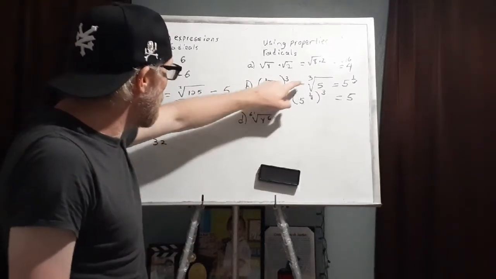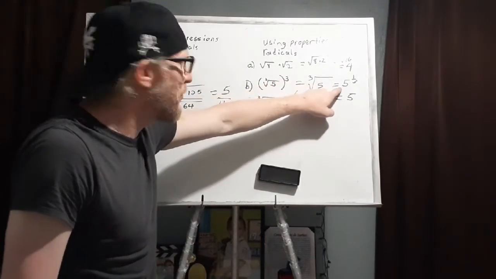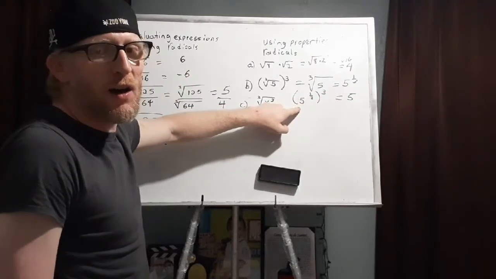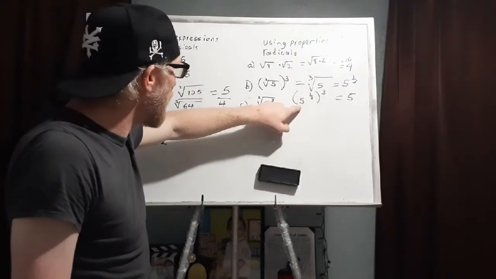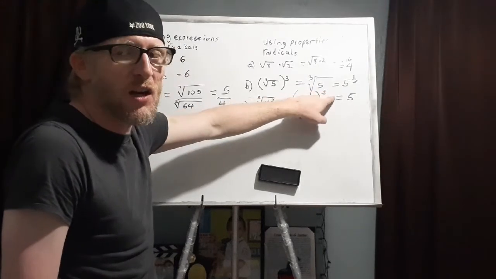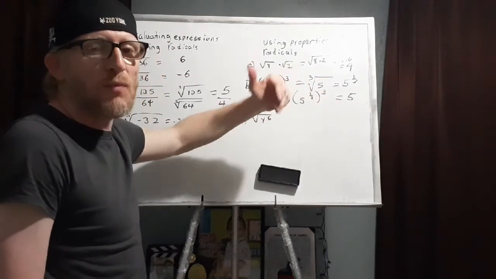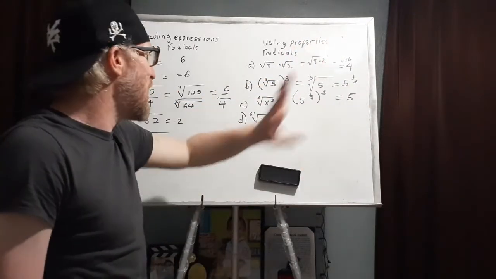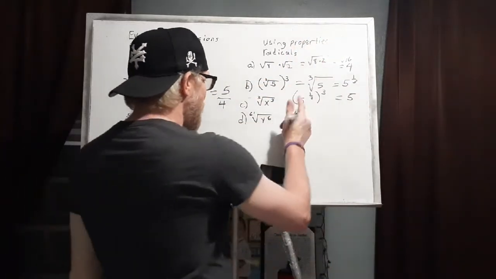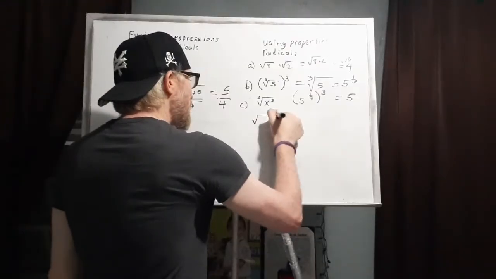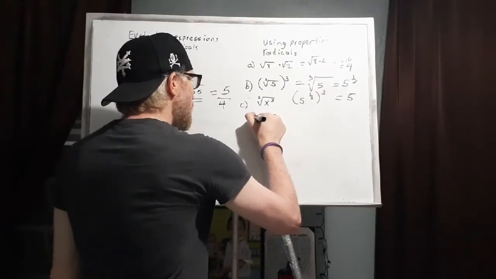And it's because the cube root of 5 is the same thing as saying 5 elevated to the power of 1/3. And in our previous video, when we talked about properties of exponents, I know that if I have 1/3 here and the power of 3 here, I multiply them, and 3 times 1/3 is 1. It's just that we don't do all those steps, and we simply say that the answer is 5. Same thing happens here. And let me write this down here so it doesn't look all scrunched up together.